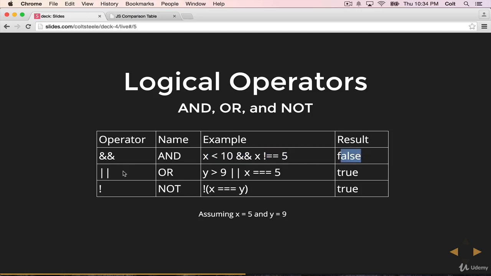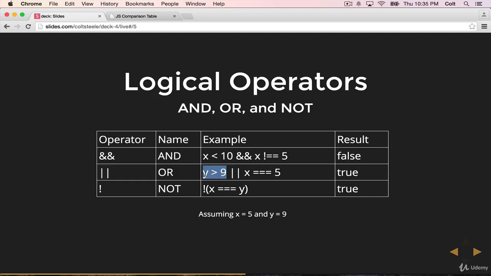The way that or works is slightly different. It still takes both sides, but it only requires that one of them be true, left or right, in order for the whole thing to be true. Just a side note, the pipe character is located above most people's enter or return key, and you usually need to hit shift to make it work. Two of those is how you write or in JavaScript.